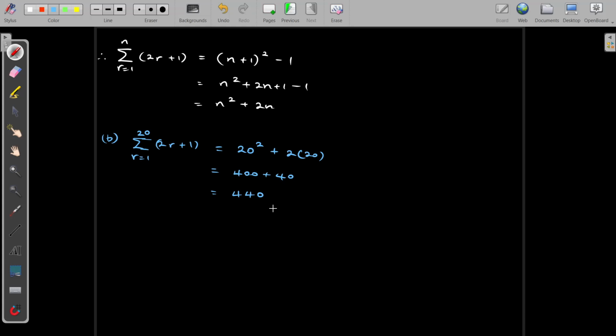However, we used the n squared plus 2n here because, after evaluating using the method of differences, we noticed that 2r plus 1 is the same thing as n squared plus 2n, and they want us to find the sum up to 20. So all we're doing is taking this function here, or this sum series rather, and substituting 20, and then we simplify, get our answer.